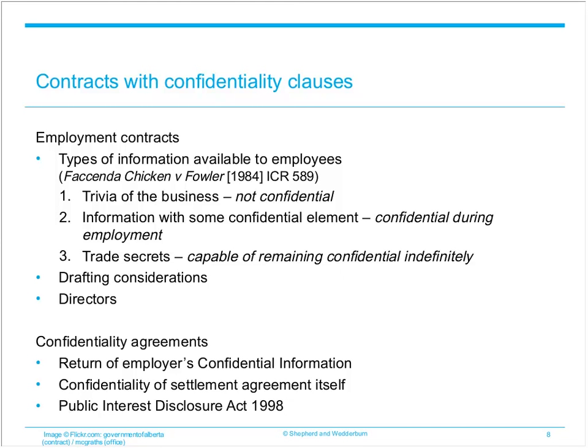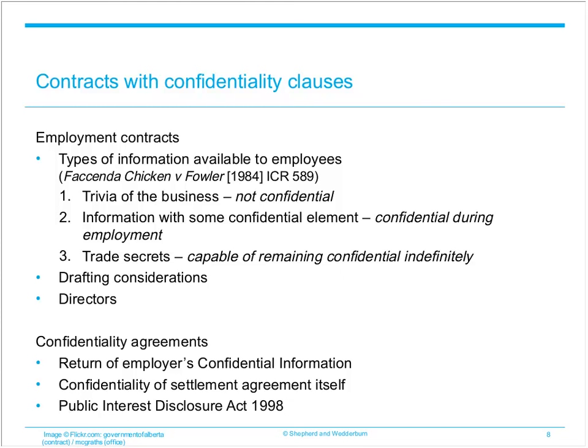First, there is the trivia of the business, which is not at all confidential, including all information which is available to the public, either generally or on demand, as well as custom and practice in the trade. For example, a published patent specification well known to people in the industry concerned has been described as falling into this category.